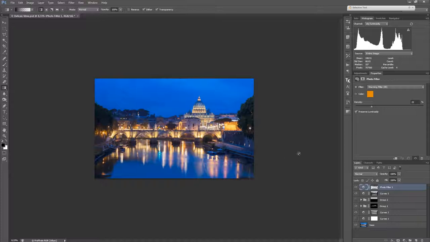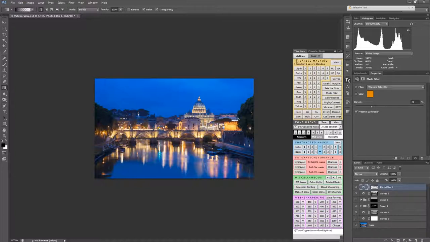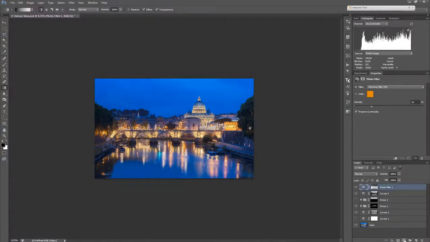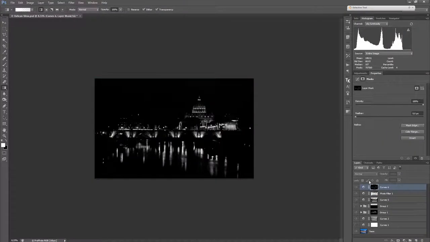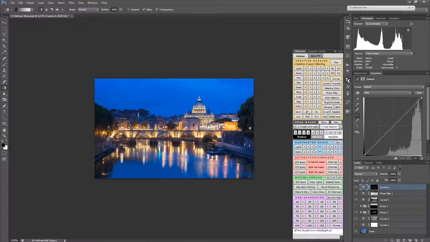Also, what I want to mention, if you don't want to create those masks yourselves, there's an actions panel, the TK Actions panel from Tony Kuiper, which I will link in the description below. And with this panel, you can directly create luminosity masks. For example, you have those lights and different numbers, and you just click on a number, for example, 3, and it will create a luminosity mask. I can then create a curves layer, and it has automatically applied those lights 3. So I don't need to go all the way and create those masks myself. I can just use this panel, and this is basically my real workflow, just working with this here.